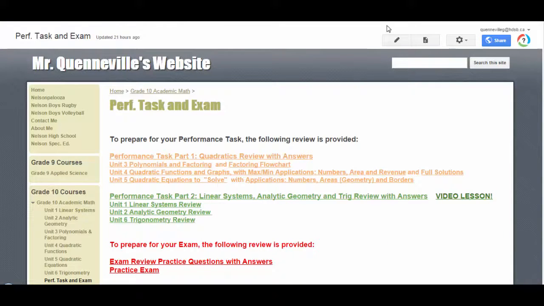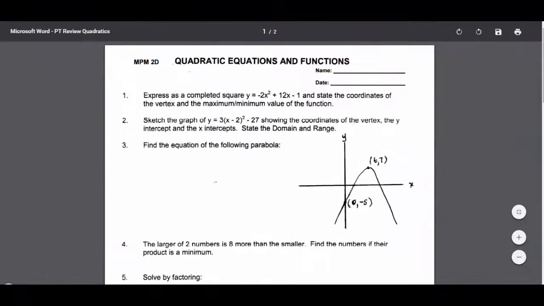So back to the main part of the website that looks at performance task and exam preparation. I'm now going to go into performance task part 1, quadratic review with answers. Okay, so the document's loaded. Here's the plan. I'm not going to cover these questions exactly. Let's say I'm doing number 1. I'm going to cover a similar example by changing the equation or maybe changing a word or two, and then I'll solve it. After that, you'll have a completed example, and you can try solving number 1 and obtaining the right answer. I'll do this for a select number of questions in this review handout, and the idea is to prepare you and show you the right skills, methods, form, okay, and common mistakes to avoid so you're successful with performance task part 1.